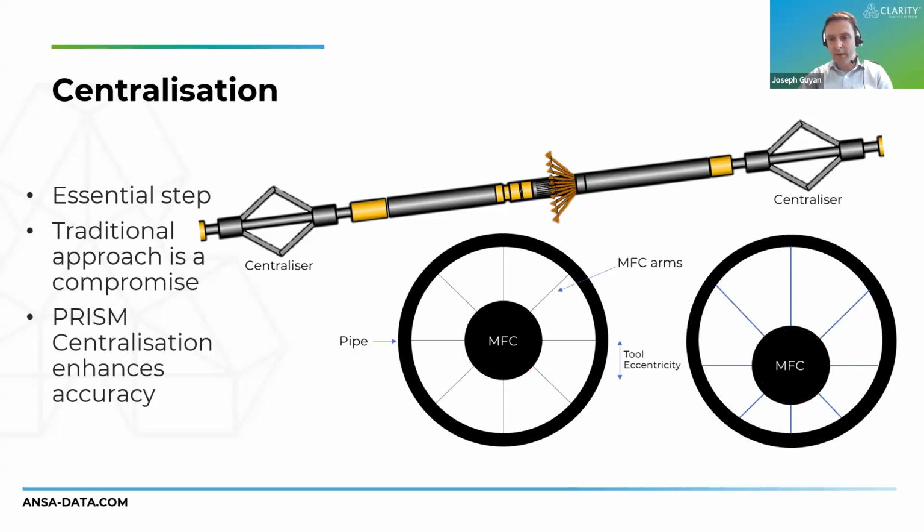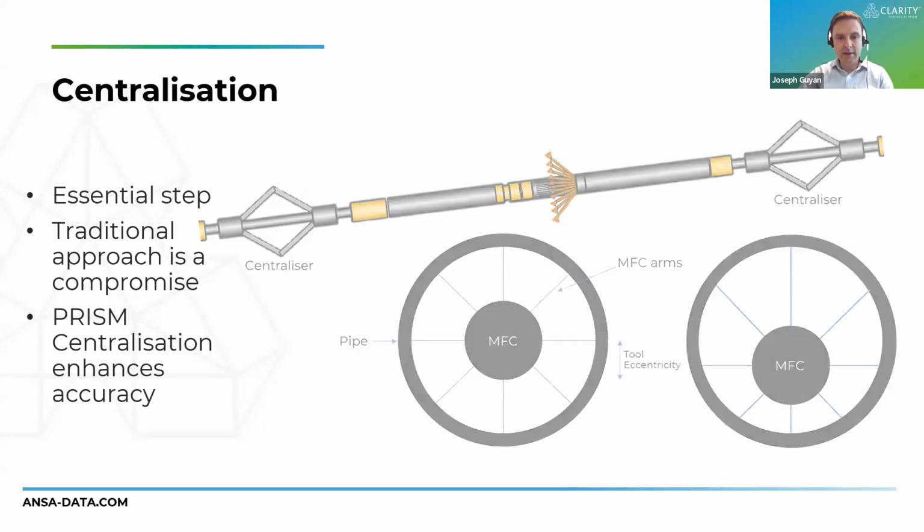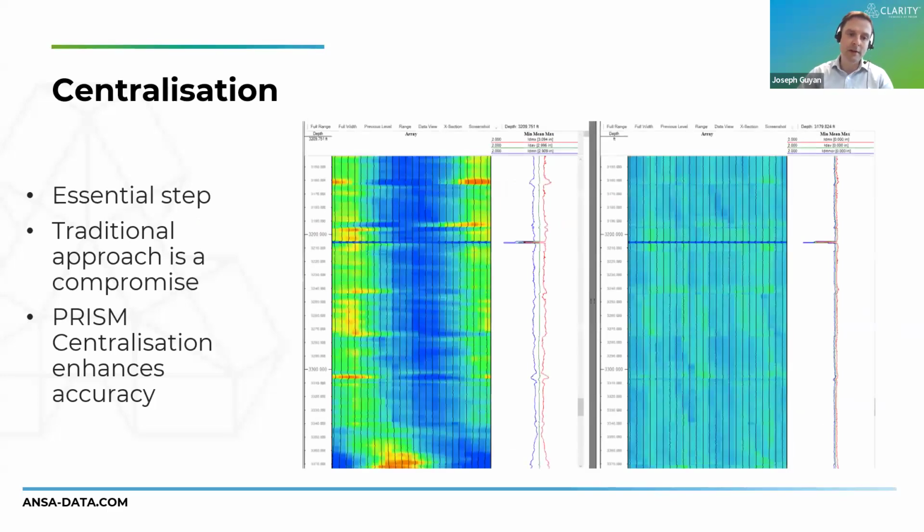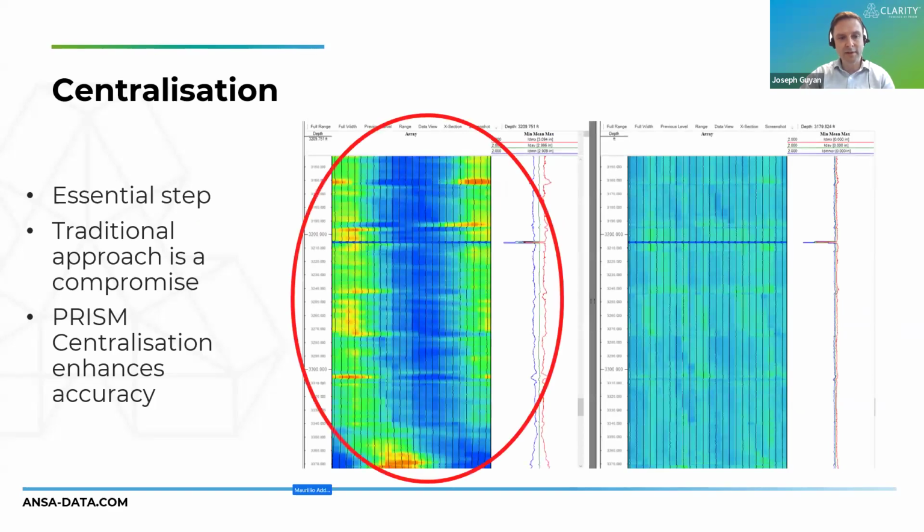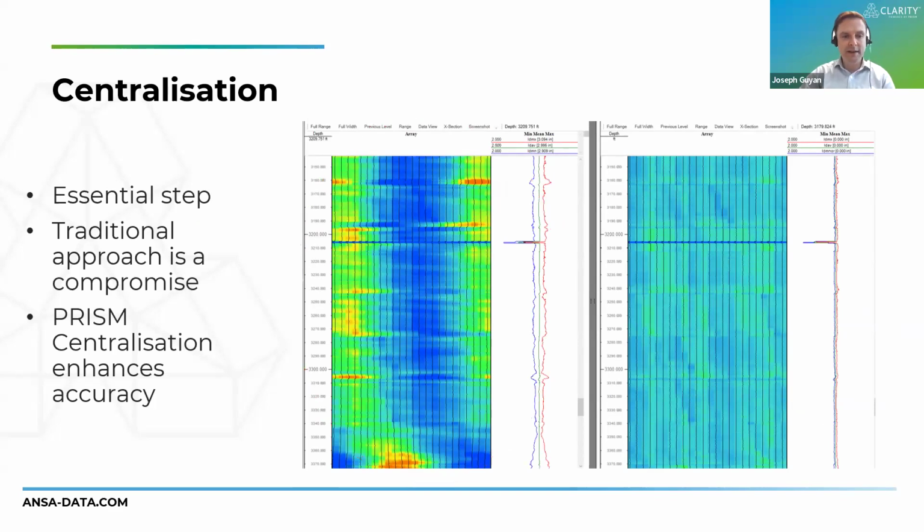So what's the problem there? The problem is that when you get data from the field, it's going to look like it does on the left. We've added a color map to demonstrate that the blue values are the low radius values, and the greens and yellows are the high values. So the low side and the high side. The problem with that is you cannot assess metal loss. You can't take penetration values in percentage terms from data that is in that state. So you have to centralize it, and that's what the data looks like on the right.